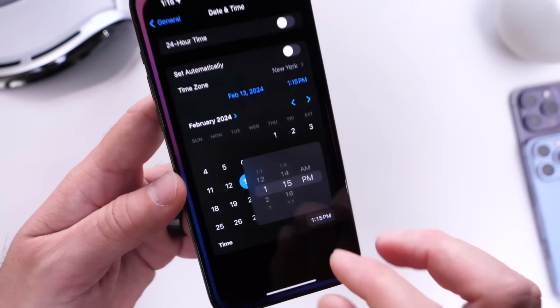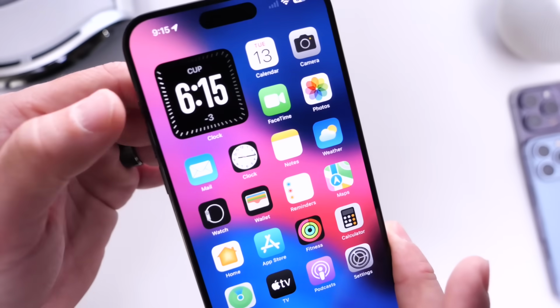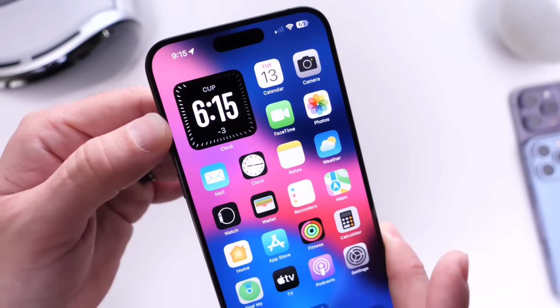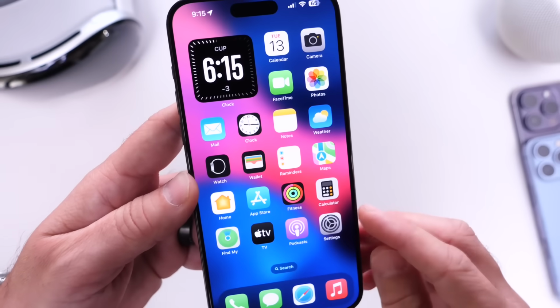So adaptive widget based on time of day is definitely a thing with iOS 17.4 or later, and that's going to be for the City Digital widget. And Apple may add more like this in the future. So that's just something I wanted to point out.